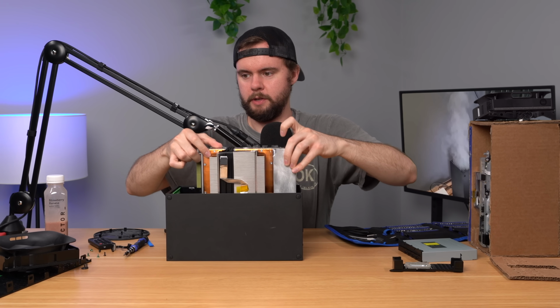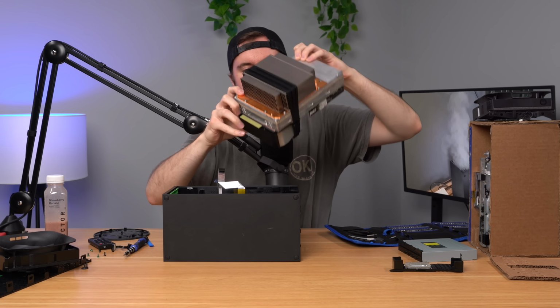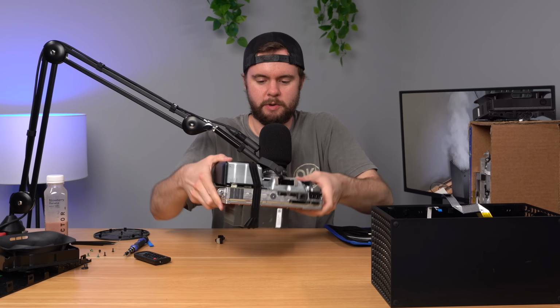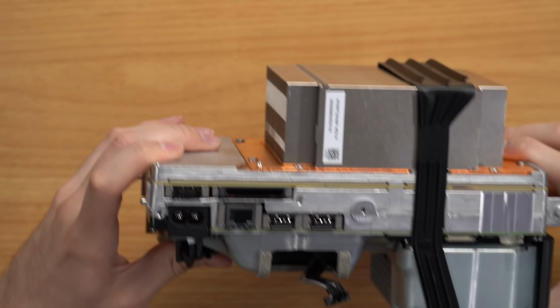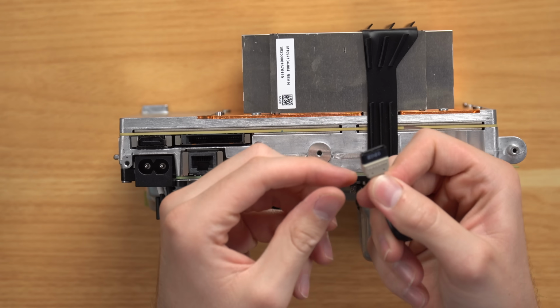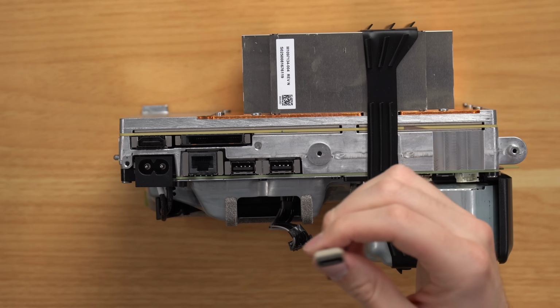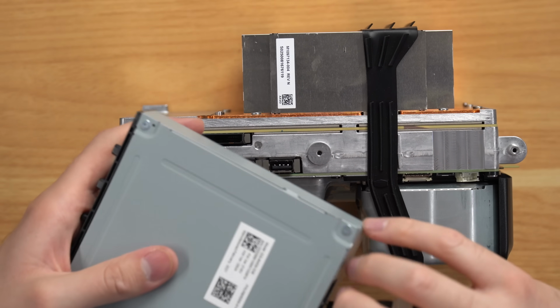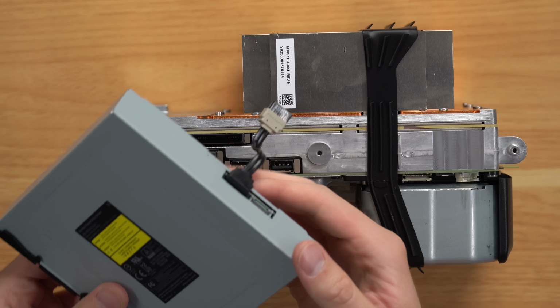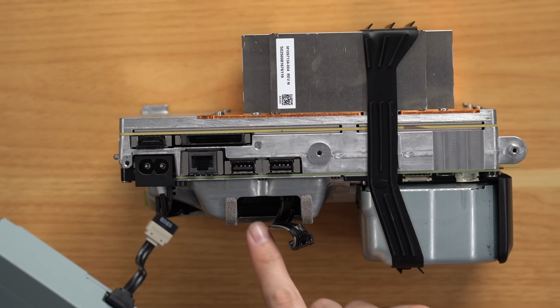All right, so let's go ahead and pull the entire chassis out here. Oop, and I hear something is loose inside. So I think I might know which piece is loose. It sounds like a plastic piece, but I think it's the piece that holds this side of this cable in place. So this cable plugs into the disk drive right here. As so, this side right here plugs into the motherboard. Hopefully my camera can focus. It plugs in right there.